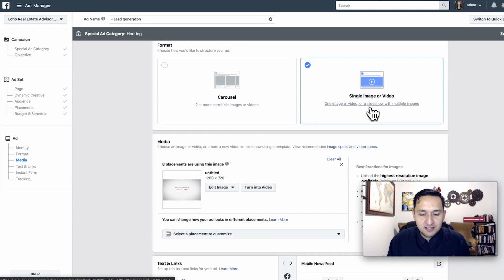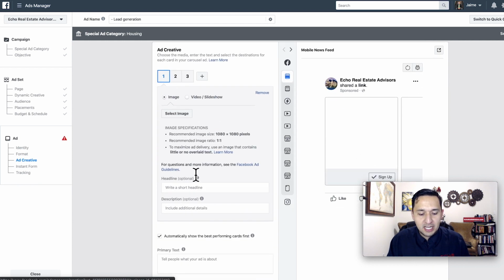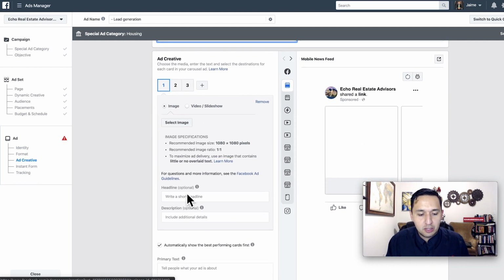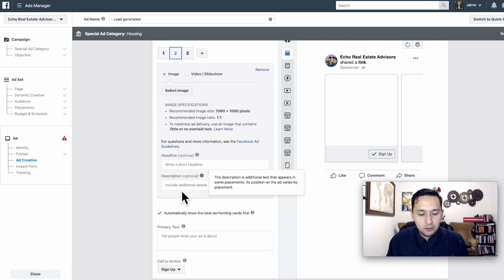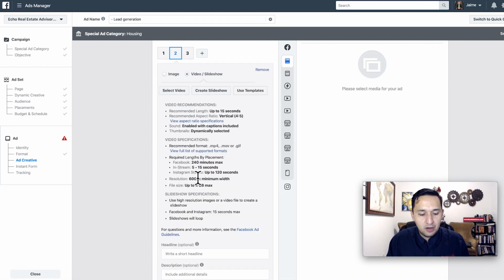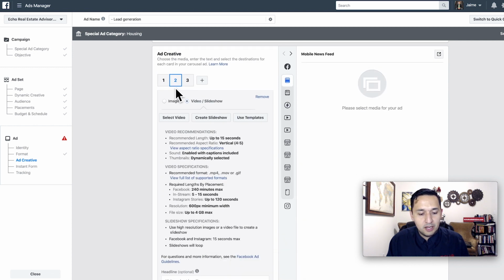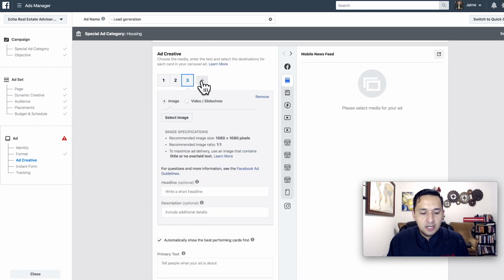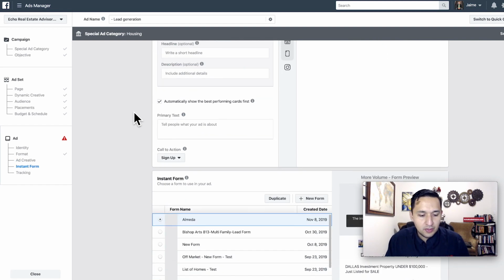Then you're going to select based off of a single image or video or a carousel. So carousel means multiple images, and you get to select the headline and the description on every single image that you select. And also you can vary things up and have one be a video, have another one be an image, and add additional things, so on and so on. So this really helps you as an example, if you're trying to highlight a new build community for new homes. If that's what you're advertising, then you can select the different floor plans in the community.